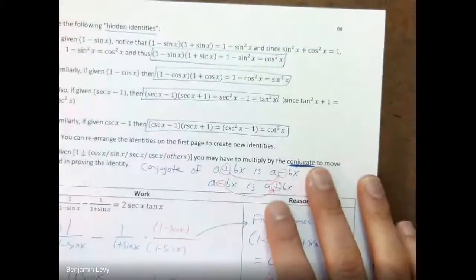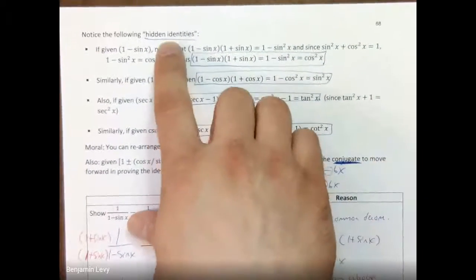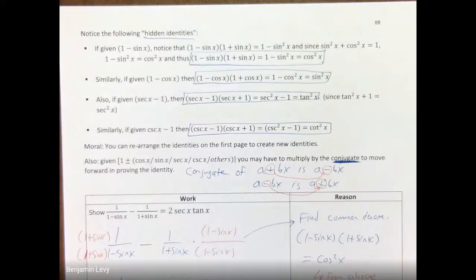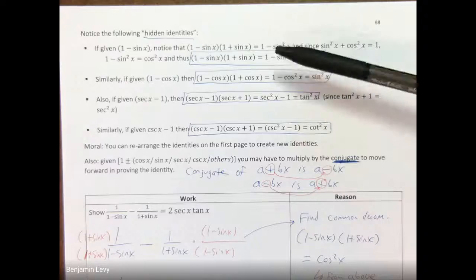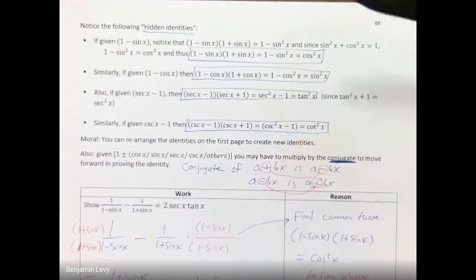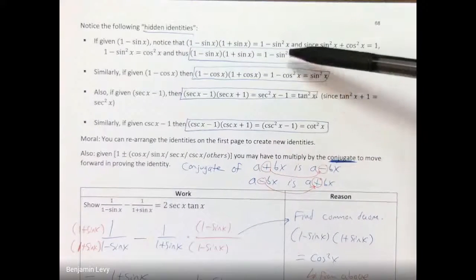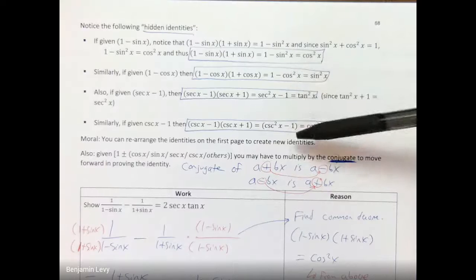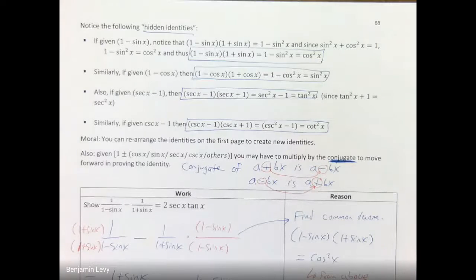The ones on 68 are what I've labeled as hidden identities, and there's sort of infinitely many of those. It's just, here's another trick you can do if you get in these situations. These are nice to know for homework, and they come up in the homework occasionally. I don't usually put questions on tests that require you to use these specific identities, but they are in the homework, and they can be pretty frustrating in homework. So we can look at those.